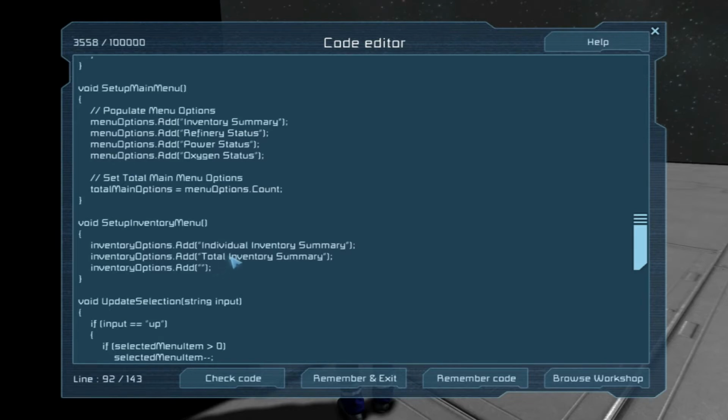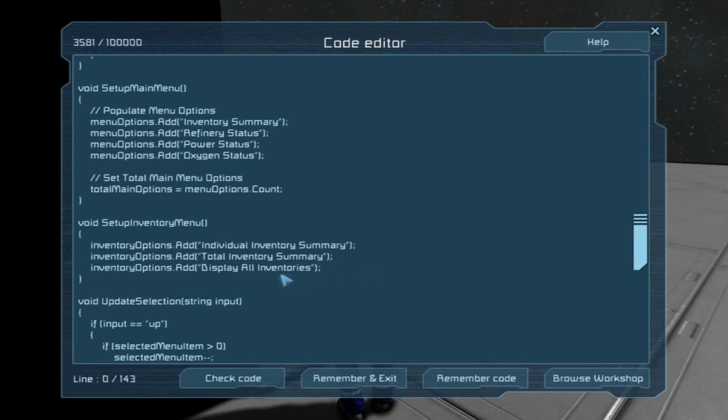So for now, what's the other thing? Let's do show inventories. What this one will do, or let's make it fancy, and we'll do display inventories, or display all inventories.